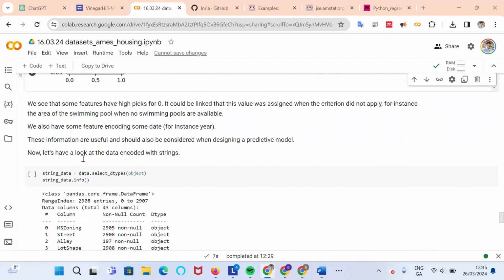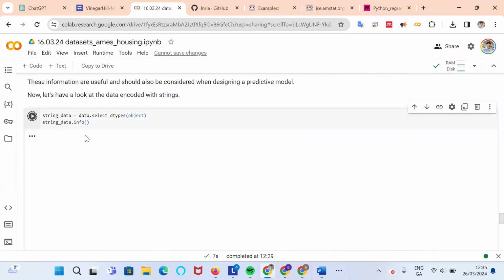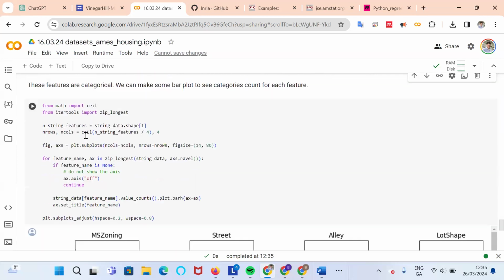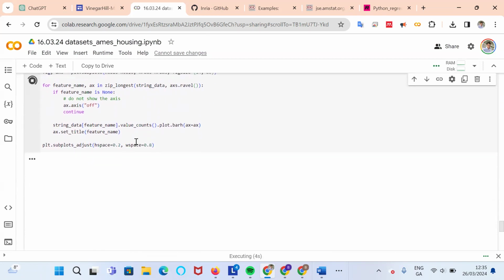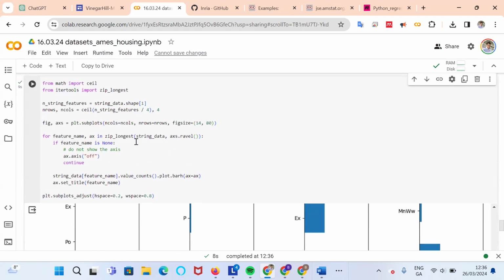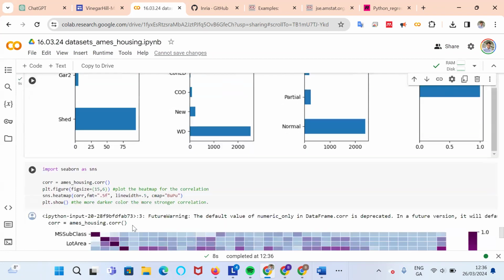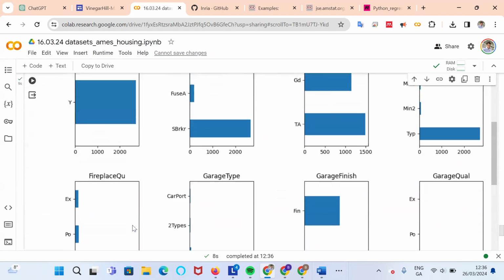The INRIA notebook here also takes a look at the string data. Let's run that again here. Hopefully no problems this time. I'm hoping for a straight run. We can put in a code fix. Okay, so we have the categorical data set out here.